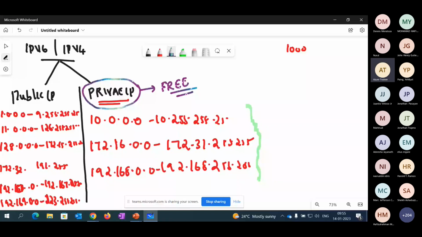One point you need to remember: a public IP address is not only assigned to a VM alone, right? Few people may be thinking that an IP address is only assigned to a computer. No, in a cloud scenario, your public IP address can be used by different services.